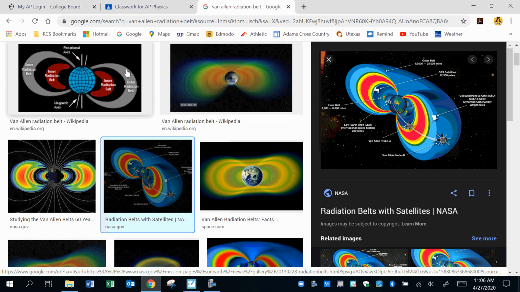And then they let the astronauts go flying through the outer, weaker belt. It was a calculated risk, but they said, well, we'll just make sure you go really fast so you're not in it too long. So they avoided the strong one, and I'll find a real nice article about that and post it. But they dodged the inner one and just made sure they went really fast through the outer one.